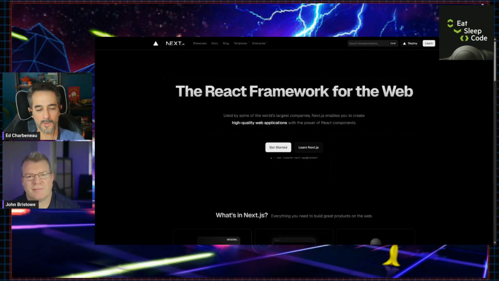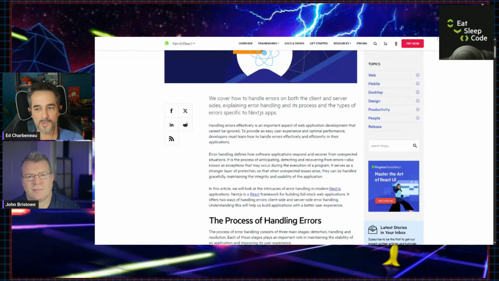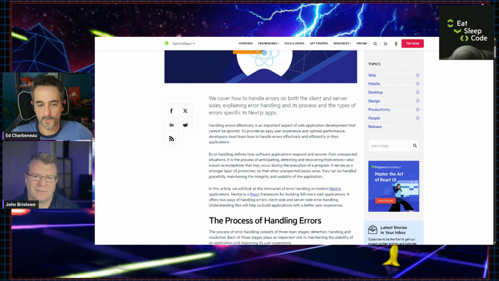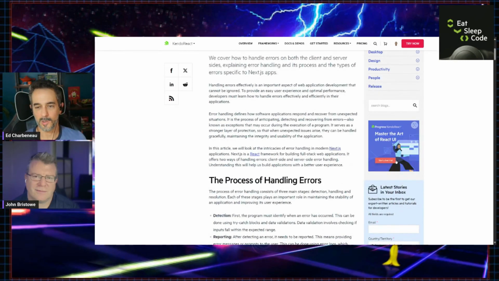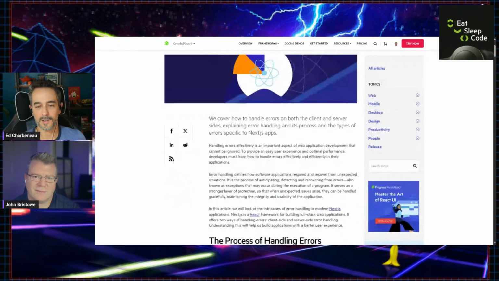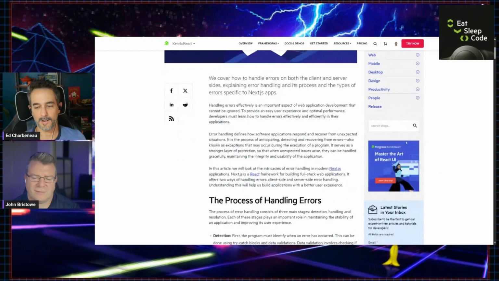And when you have all of those different moving pieces, you have to handle errors in lots of different modalities, right? So you've got your client side, your server side. You've got different parts of the page that can break at different points. You don't want your whole app to go down because some widget off on the sidebar tried to connect to a service in the background and failed, right? You want it to error in a small window, in the panel it's in, and not take the whole app down, that sort of thing.